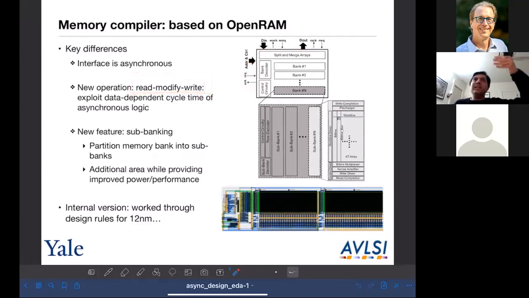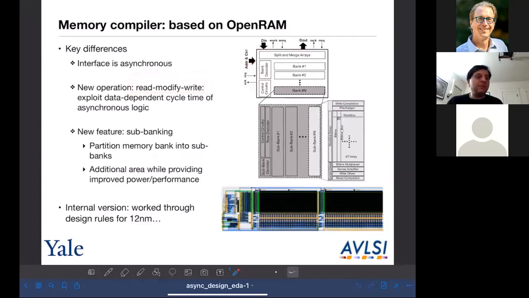While the decoder is still driving the address lines, we can read the value and then overwrite it with the new data. Of course, you would never do this in a clocked implementation because it would make your cycle time worse. But for us, it doesn't matter. The reads are still cycling at the read performance. The writes are cycling at the write performance, and the read-modify-write is slightly slower than doing a read, and that's fine, right? But it's much faster than doing a read followed by a write.